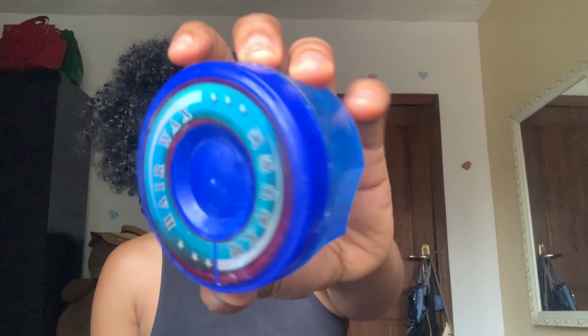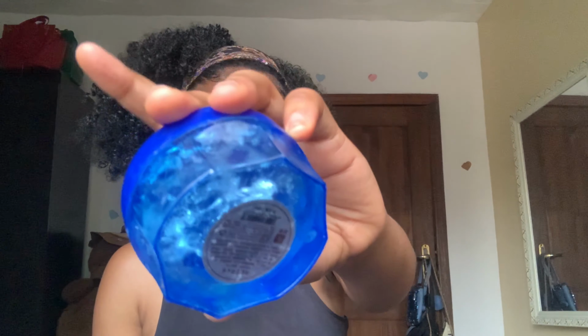A random thing that you might need as a girl in school, you might need an edge control. For me, I use this edge control, this particular one, and that is what I have on my edges. You can see the way my edges are looking flick, and it helps my edges stay in place. You can invest in this. I think I got this for 500 naira. It is very, very cheap. So if you love your edges a lot, then you should definitely get an edge control.